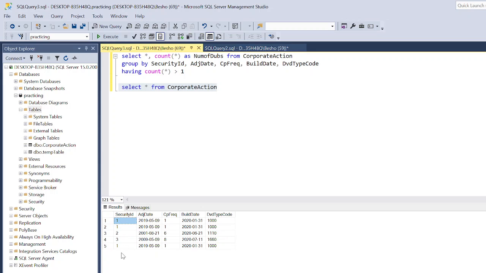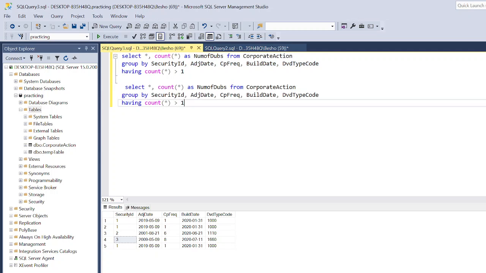So we would just want to see 1, 2, 3 without the duplicates, because this would be our first step to eliminate the duplicates from the table that we have. So let me just copy this here again, and we would just need to do a simple adjustment to this query.